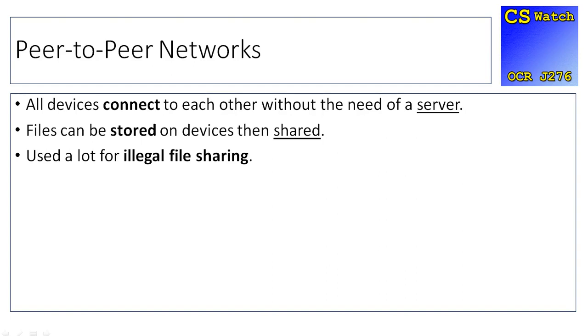And again, these are very hard to track down and trace because it's a peer-to-peer network. People can just plug in and then unplug as they see fit. It's hard to monitor what's going on. It's hard to put any security in place because it is so wide open for people to come and connect to.